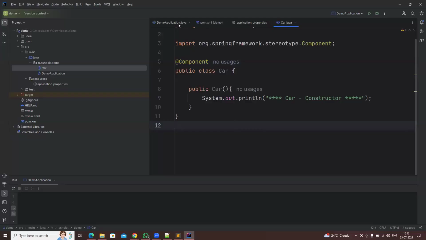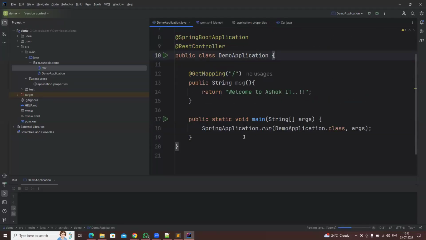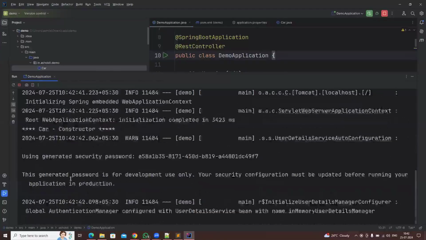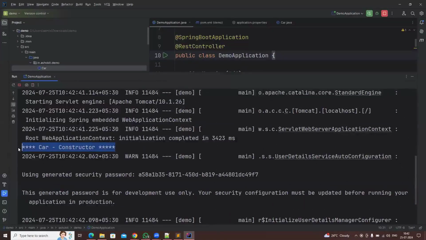Now let me run my project. I'm not writing the logic of any XML configuration. I'm not writing the logic to start the IOC container. Now you see what will happen in the project. Component scanning. Can you see the Car constructor is executed now? Is the Car object created or not? Created. The object is created. So can I say IOC is started? Who is starting the IOC? Is the programmer starting the IOC or is Boot starting the IOC? Spring Boot. Boot is starting it.